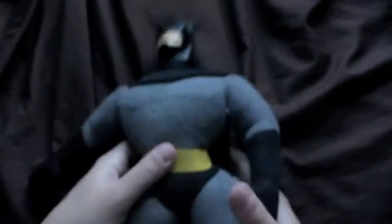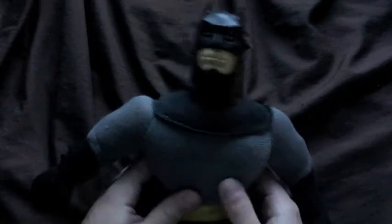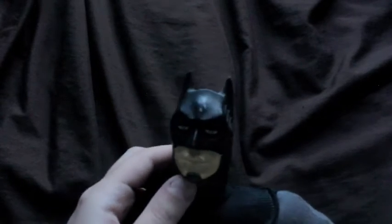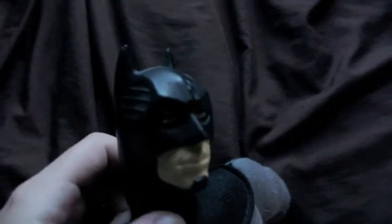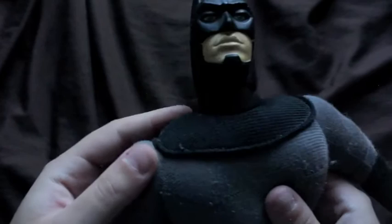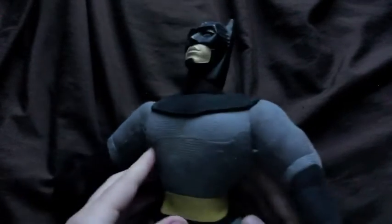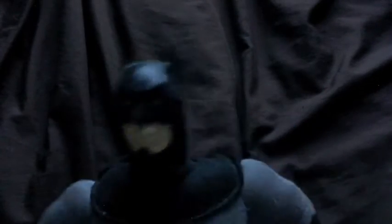Next up we got a plush toy here — not a little one, it's quite big. It doesn't even kind of fit in the camera. Well, they're missing the bat logo, so I don't know what's happened there. This is a prototype, so it's not finished yet, I guess. But the thing that really annoys me here is this head — it's made of plastic, where the rest is just a nice little plush toy that you could probably take to bed with you. But this plastic head really ruins it for me. It just doesn't fit with the rest of the toy at all. It is really disappointing. They've really missed out on something here. I'm hoping when it comes into the shops that they rectify this, and if they do, then this prototype is probably going to be worth loads. But other than that, I'm really disappointed with this.